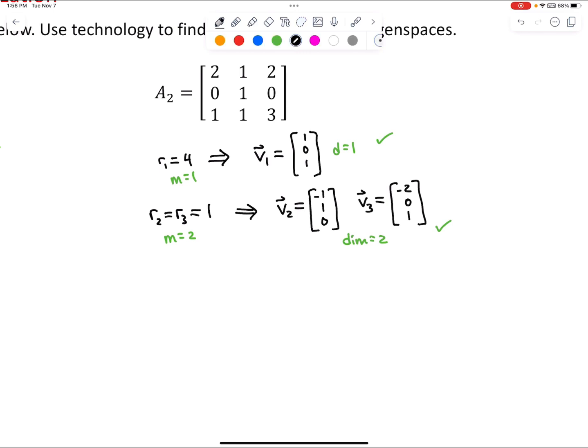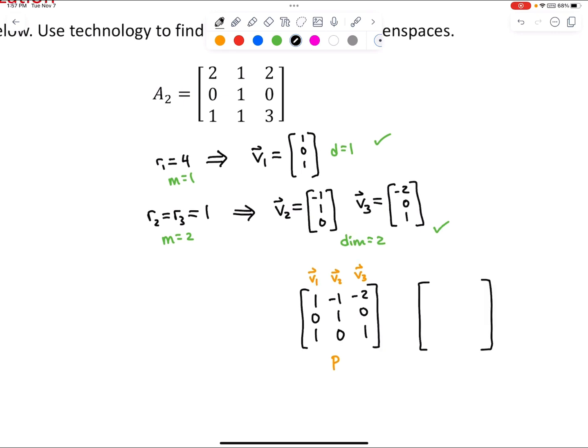Let's let the matrix P be equal to a matrix whose columns are these eigenvectors, and in the order that we found them. So the first column is vector 1, second column vector 2, and third column vector 3. This will dictate what the matrix D will look like. Since the first column of P was an eigenvector corresponding to eigenvalue 4, then the 1, 1 position of this diagonal matrix needs to be 4. The second column and third column were eigenvectors corresponding to the repeated eigenvalue 1. So the second and third column on the main diagonal will have the 1s, and then 0s everywhere else. And this is our matrix D.